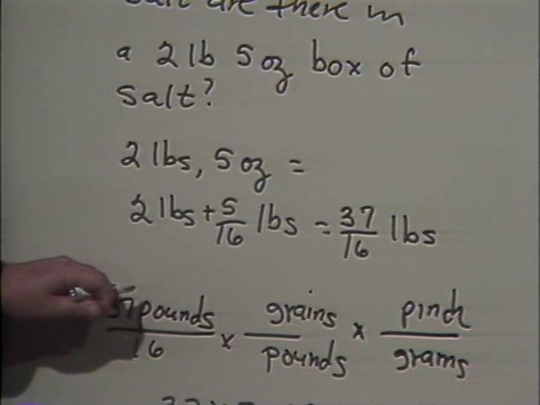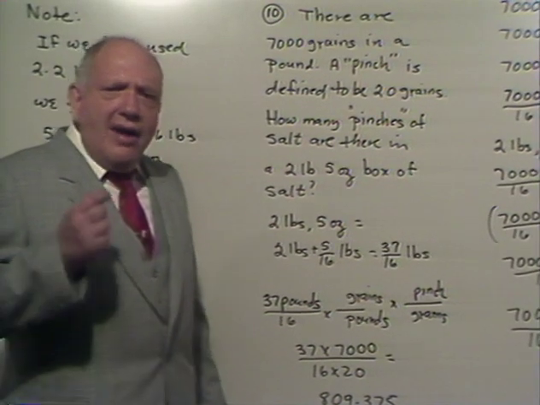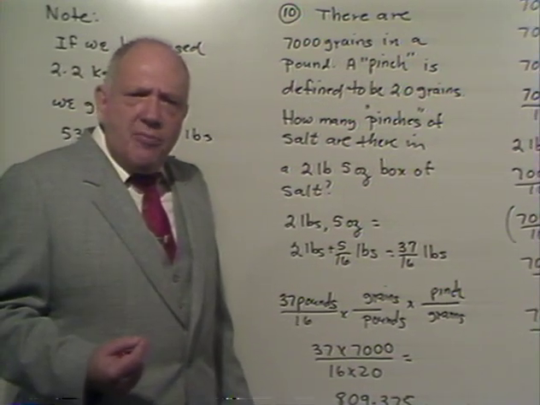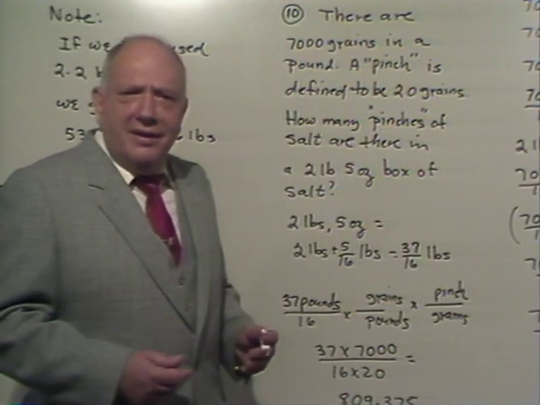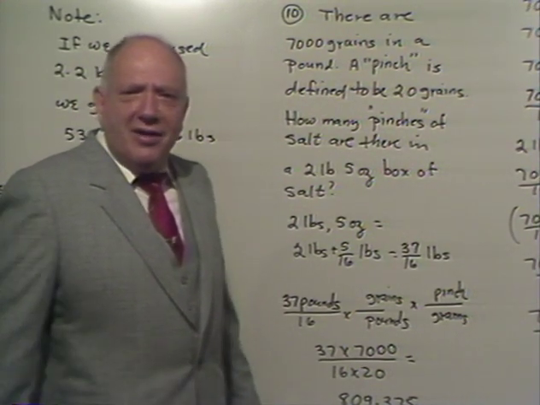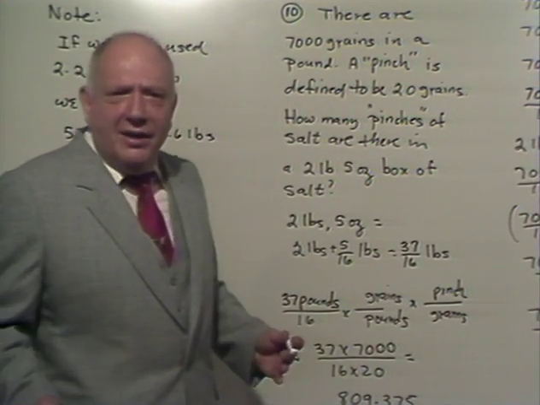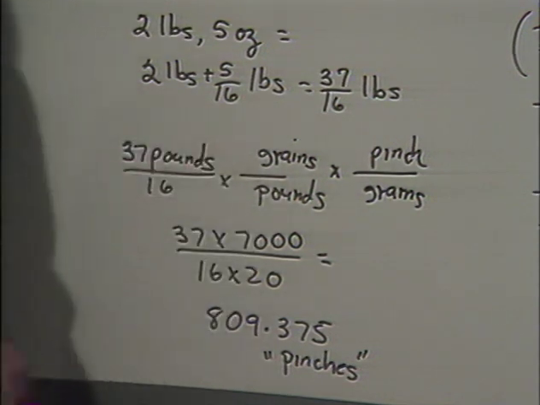Now what did I do? I wasn't that comfortable with grains per pound, just like you may not be comfortable with centimeters per inch. See, I'm comfortable with centimeters per inch because I use them all the time. Well, not all the time, but when I'm working. I can just imagine that. I go home, family says, what's new today? I say 2.54 centimeters to an inch. I don't use it all the time. But basically what I'm saying is I don't have to think about that. But I had to think about grains per pound because that wasn't natural to me.